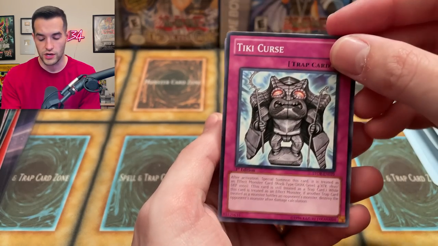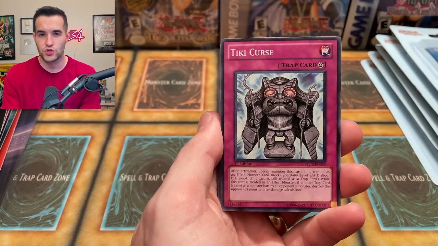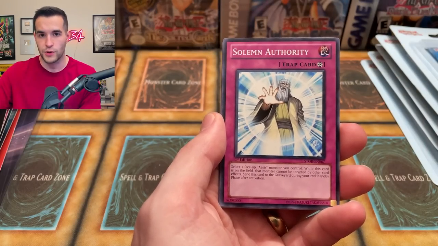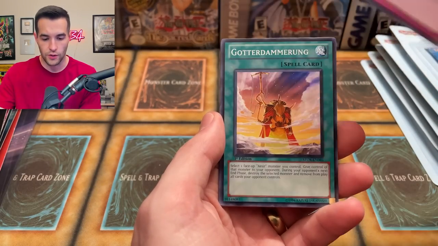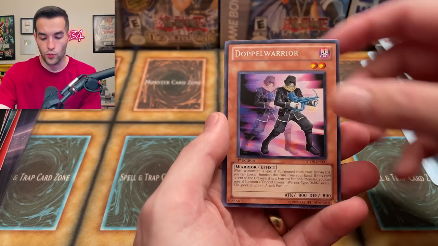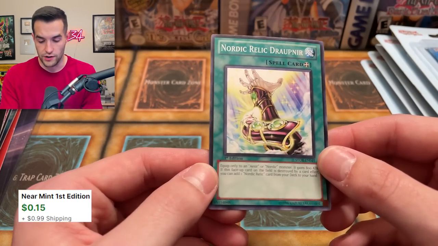One of my first Yu-Gi-Oh videos, actually first videos on the channel, was me using these kind of trap monsters in a Duel Links deck. Nordic Relic, I think it was my second video. It's probably unlisted now, so you can't see it anymore. Solemn Authority, God of Dameron. Blackwing Bristow, the Tailwind. Doppel Warrior and Nordic Relic drop near. All right, just a regular common, not even a rare. Well, we got a rare, but no foil.